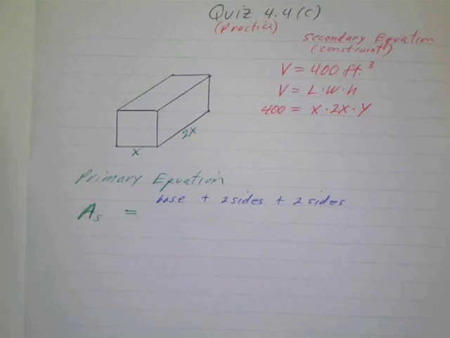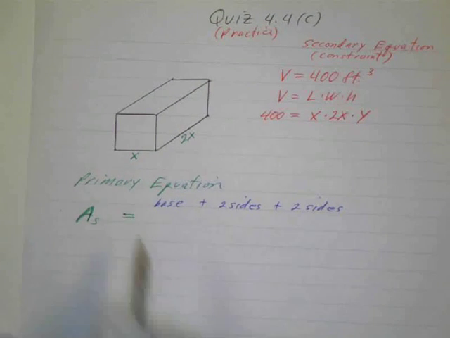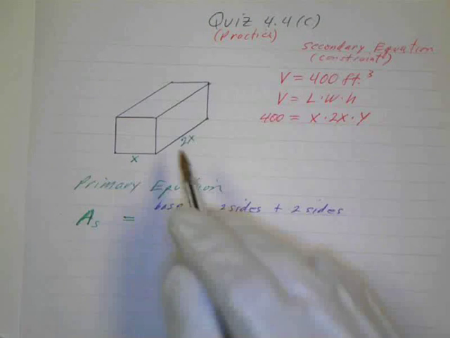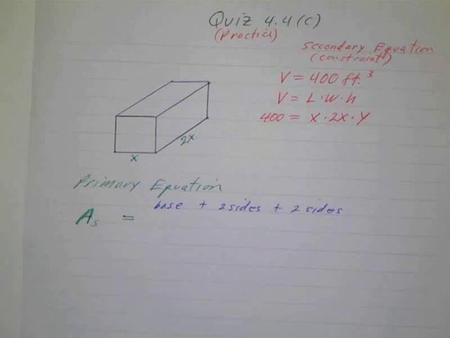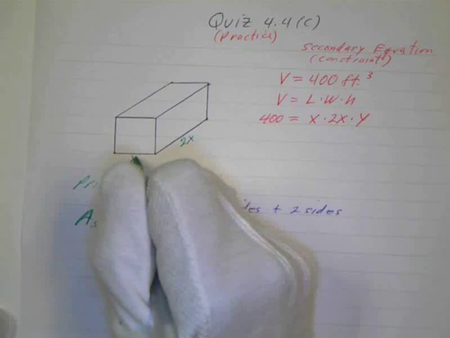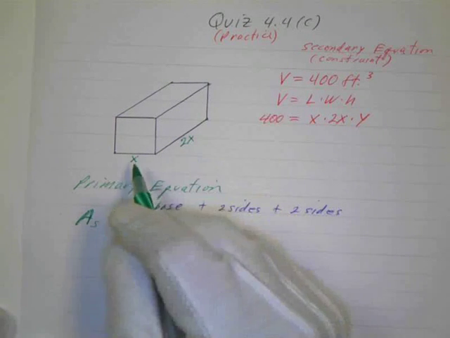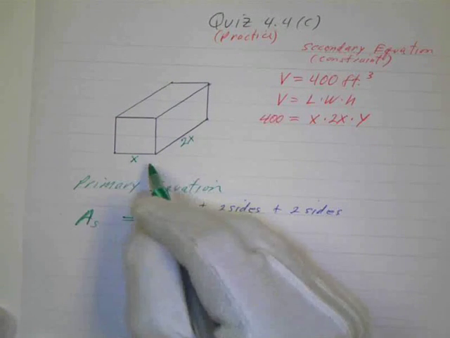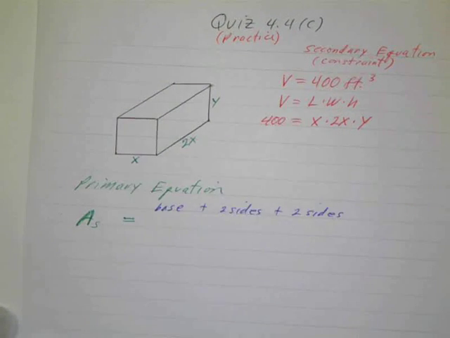So I wrote some of this out just to save a little bit of time. And here's my sketch, and this was the base, this was the width, and the length is twice the width. That's what we're saying. Now we have one unknown here for the width and the length, but we need something for the height, so we call that y. And they kind of suggest that in problem number 11.